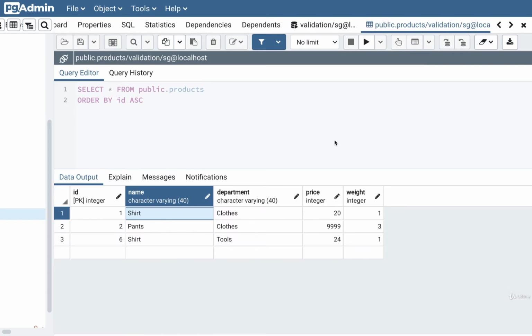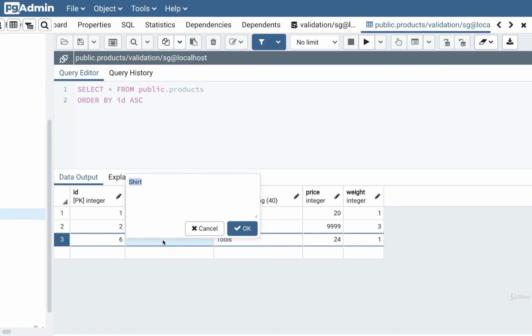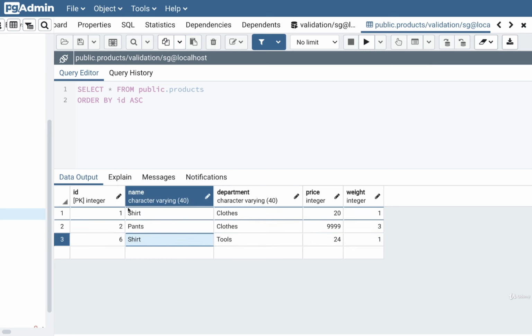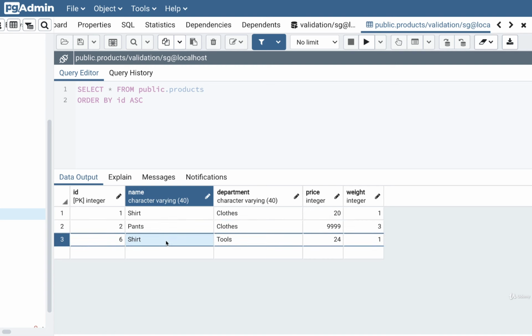So very similar to the not null solution, we've got a couple of different options here. We could temporarily rename this column or this value right here. We could say something like shirt2. We could try to run a query where we delete all the duplicate names. Who knows? The options are endless. Right now, let's take a look at how we would just modify this value. And in particular, I want to show you how we would modify it from inside of pgAdmin without actually writing a query, because there's a little trick to it I want you to see.